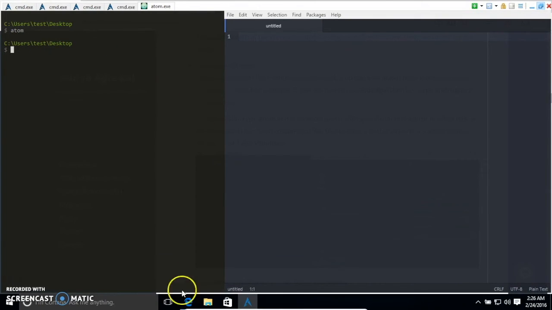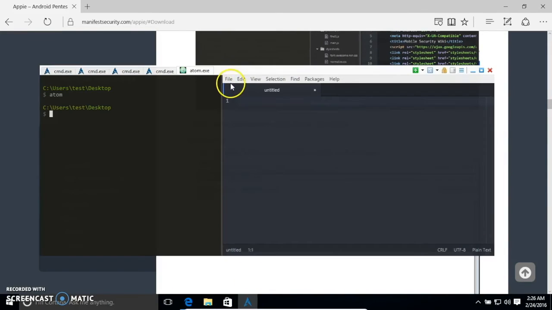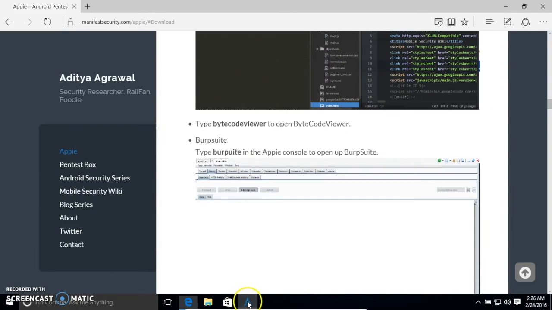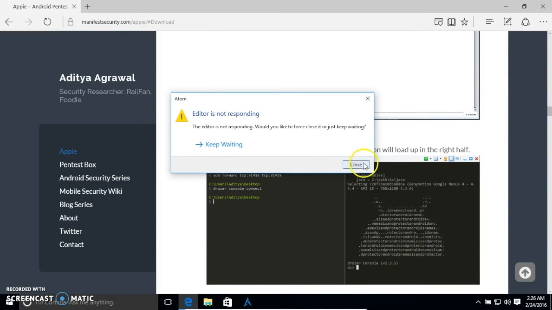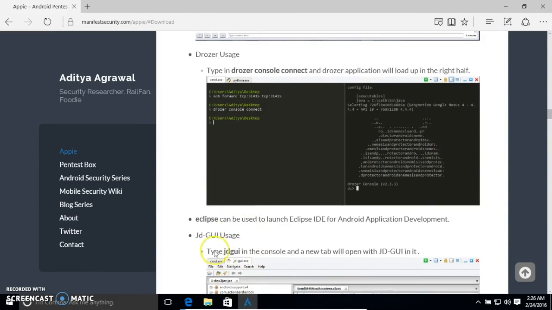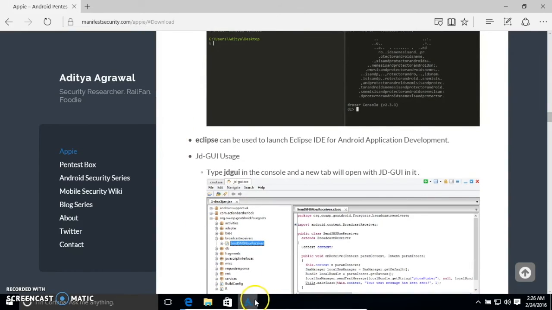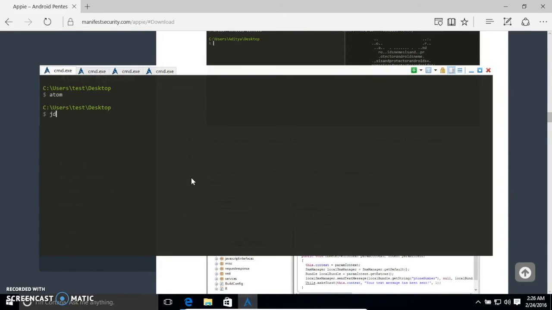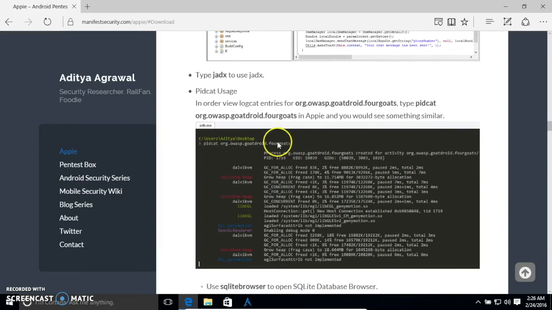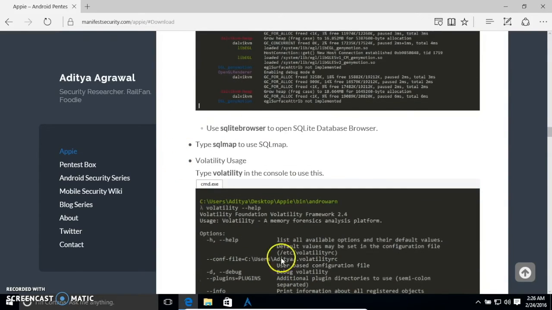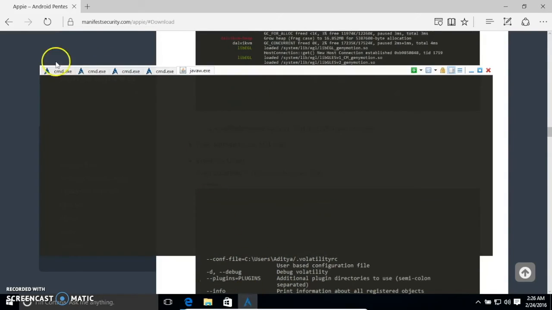If you want to close it, you can click on File and Exit. If you want to use the browser, you can type the browser console command. If you want to use JD-GUI, you can just type jdgui, and it will open up. Likewise, Pidcat can be used. You can use SQLite browser.